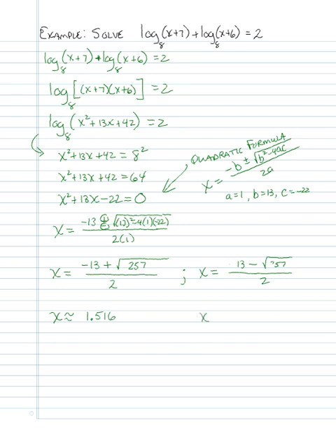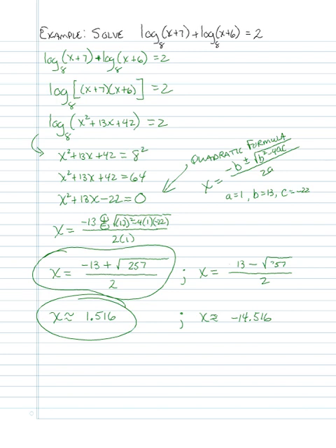Now over here, on the other hand, I'm going to do the same thing. I'm going to use my calculator, and when I do this time, I get approximately negative 14.516. Now, look above, x plus 7, if x is 1.516, is positive. X plus 6 would also be positive. So this is a good solution, isn't it? That's the approximate value. This is the exact value. So we have the exact value, and it helps us to know what that approximately is.